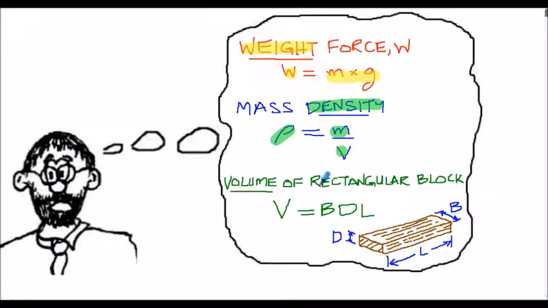And I've also included here the volume of a rectangular block. V is equal to B multiplied by D multiplied by L, where B, D and L are shown here on my diagram. Because in some of the questions we'll consider, we will have a rectangular section. But of course, in reality, our problems can be associated with various sections, for example, cylindrical sections. But in these questions, we will just consider rectangular sections.